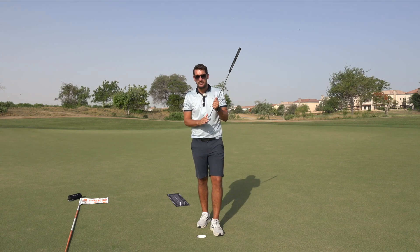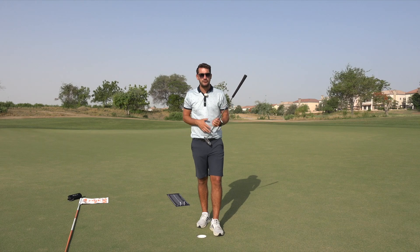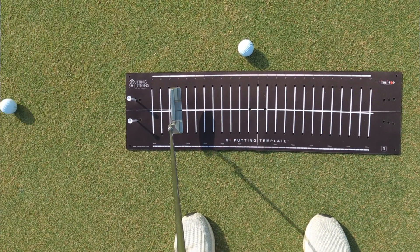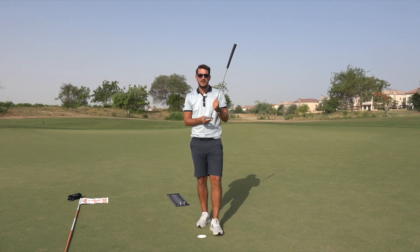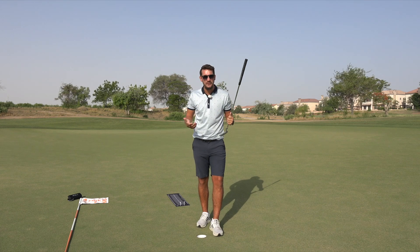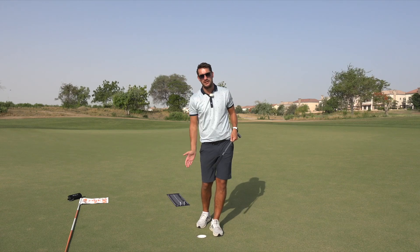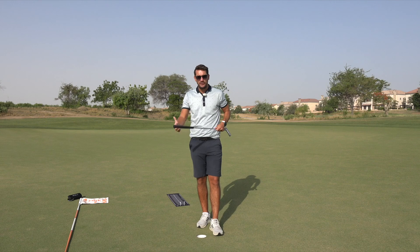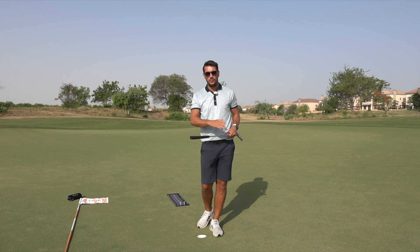So massively important to do that. If you don't do it at all, start with six feet and in — get comfortable doing it at close range. Then do ten feet and in. Once you get outside of ten feet, it's personal preference. I generally pick something out on the green in front of the golf ball — a blade of grass or a blemish — and try to roll the ball over that, rather than lining up the ball line, because outside of ten or fifteen feet the optical illusion doesn't sit right with me. You can build new habits this way — be obsessed with the line on the putter, the line on the golf ball, and the line towards your target.